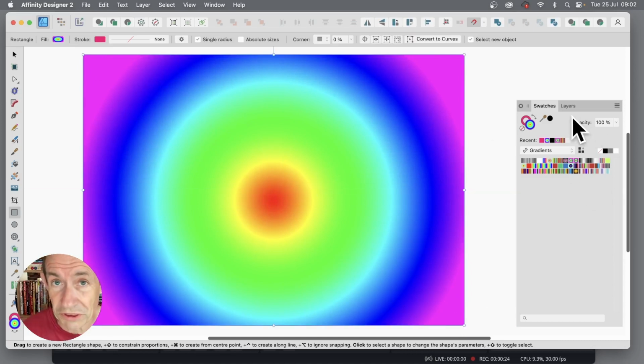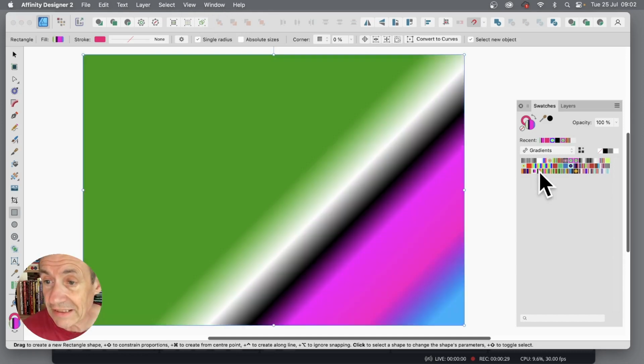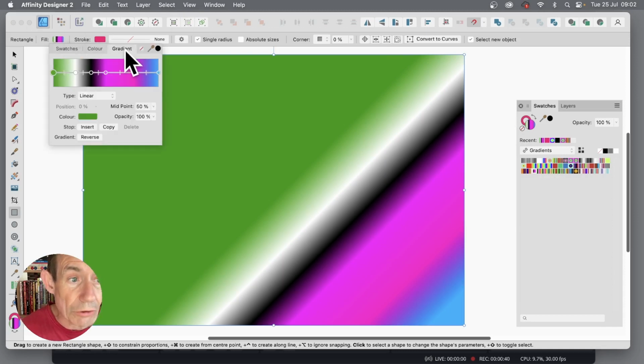you can go to the Swatches panel. You find that all those panels in the window menu, and then select one. Now it might be linear by default, so you get this gradient, you think, great, what can I do there? Well, you can always go up here, click that, and you've got gradient, and you can go for radial.